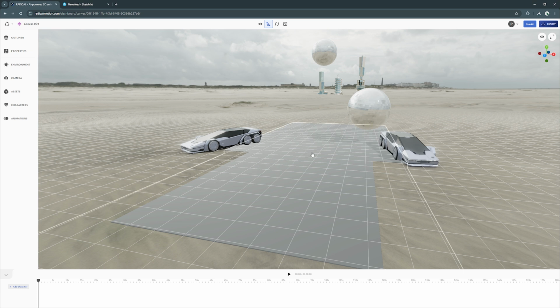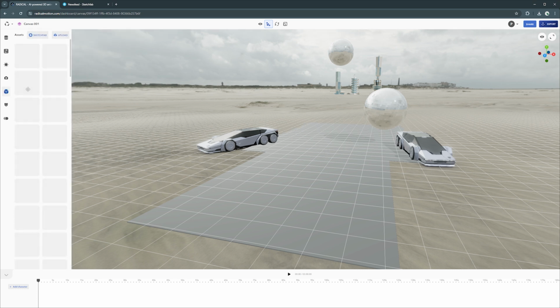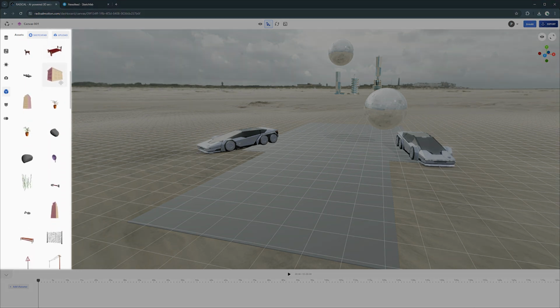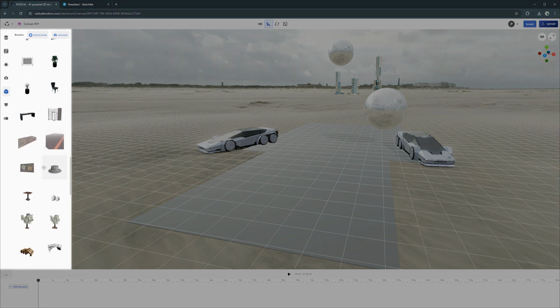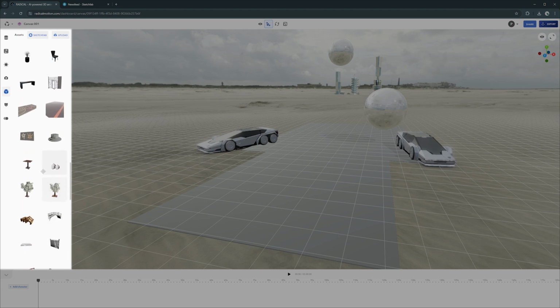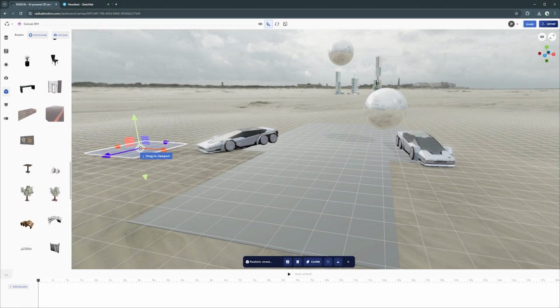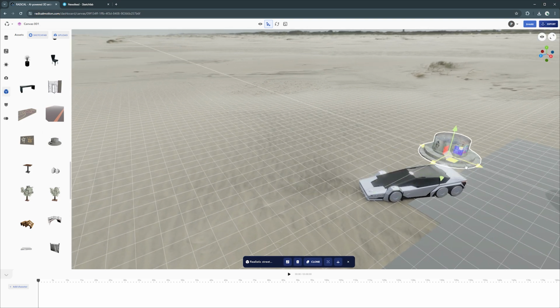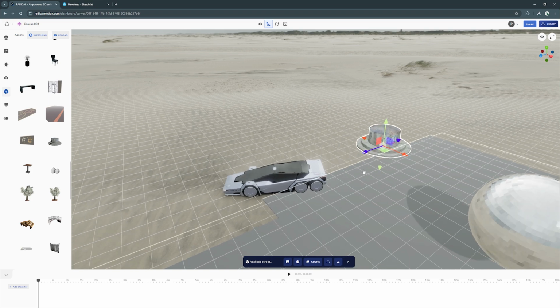To bring static objects into the canvas, navigate over to the Assets tab. By default, you will have some assets pre-set up. You can add an existing asset by simply dragging and dropping them into the viewport. It's possible to move them around by clicking on them with the left mouse button and using the transform controls to reposition.